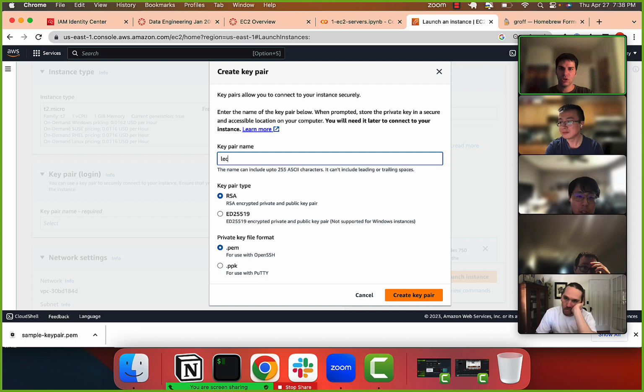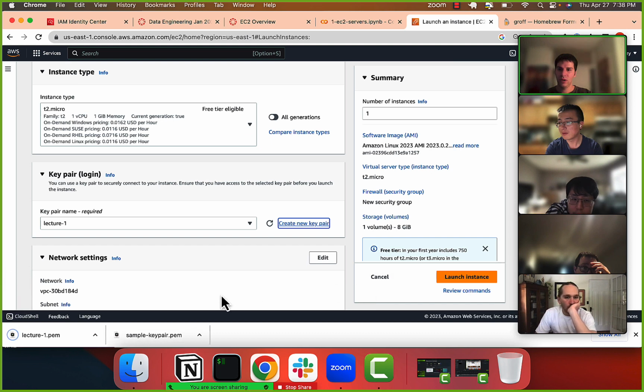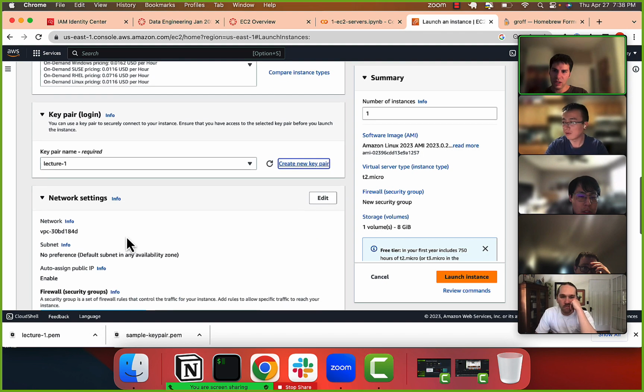So we'll say lecture 1, and then do create key pair. Notice it immediately gives me the private key. It's just a file, and it has a bunch of text in it, just a long generated string for you. We'll see how to use that a little bit later.